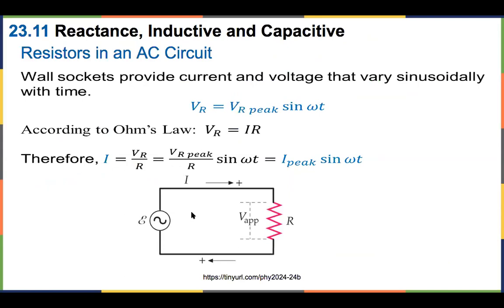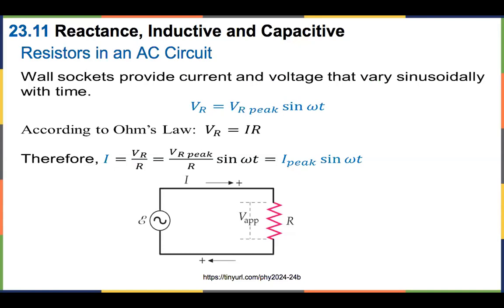So last time we checked the elements in an AC circuit, okay? So we checked the resistors and inductors and capacitors in the AC circuit, okay? So a resistor just behaves the same as in a DC circuit, okay? So voltage divided by current will give you resistance, or according to Ohm's law, voltage should be equal to current times resistance, okay?